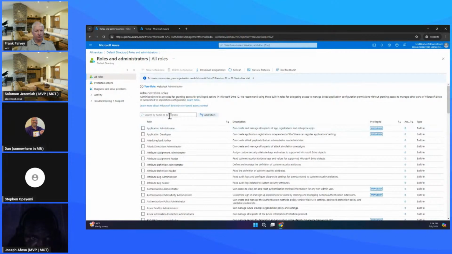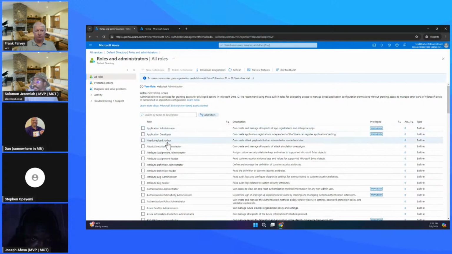The good thing about this is it is free when you get one of Microsoft's online business services like Azure and M365. You get the Entra ID free, but then for the Entra ID, we also have licenses. We can choose to use the P1, P2 licenses, and we still have the free one. Then we have the governance. But one thing you're going to see is I can easily assign roles from the Entra ID, but I cannot create a custom role because I don't have the P1 license.